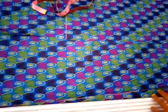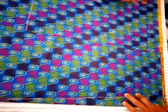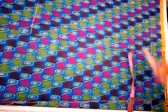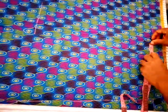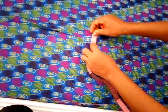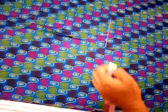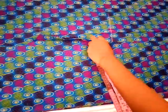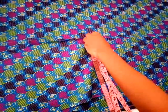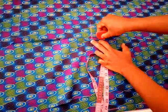So after tracing it out, you need to add the allowances that you did not add. That will be 2 inches. From the hemming line, I mean from the full length, you add 2 inches. Then on the knee line, you add 2 inches. Then you now bring this point here to the 2 inches mark that you have and trace out the same shape.